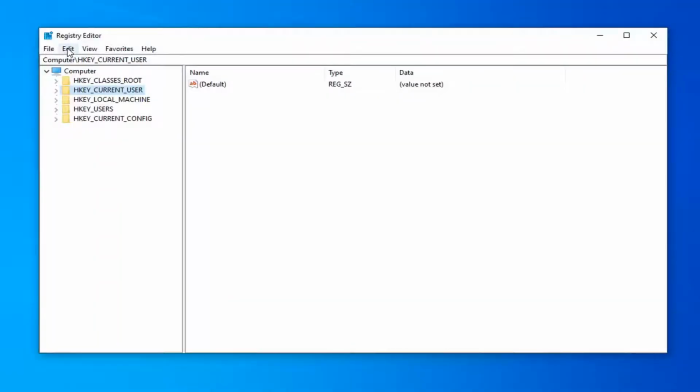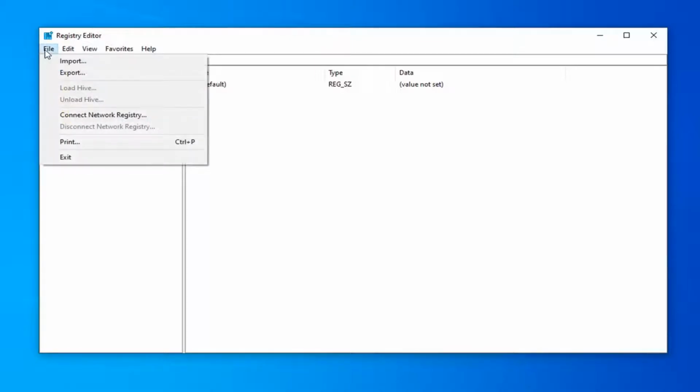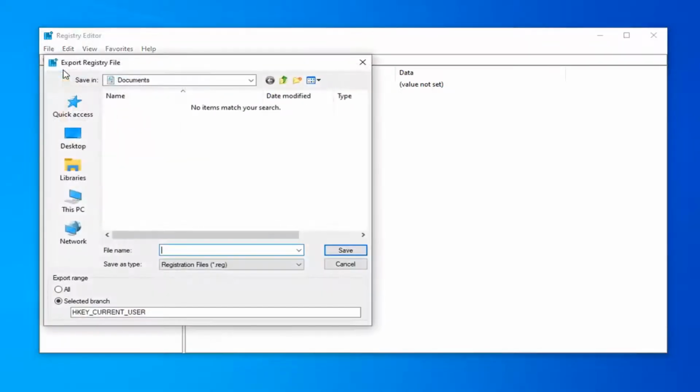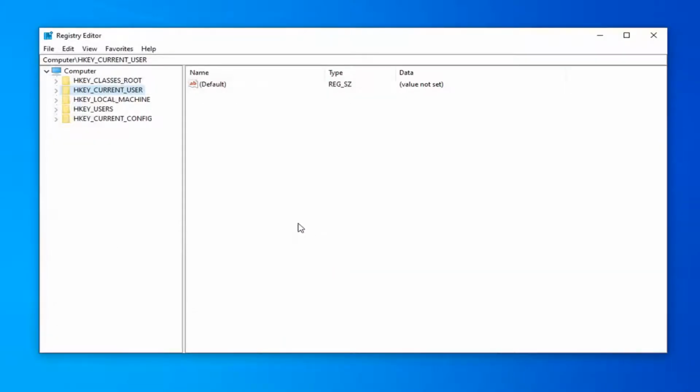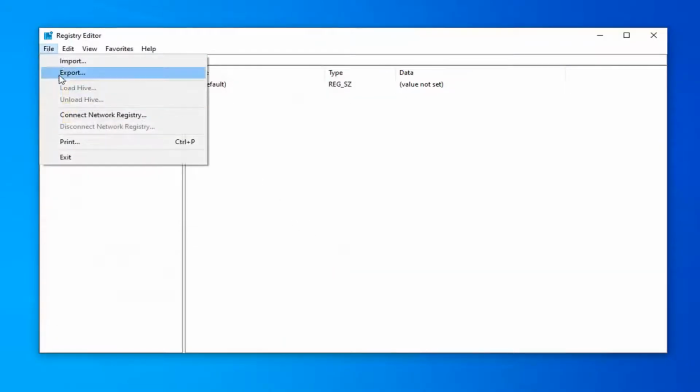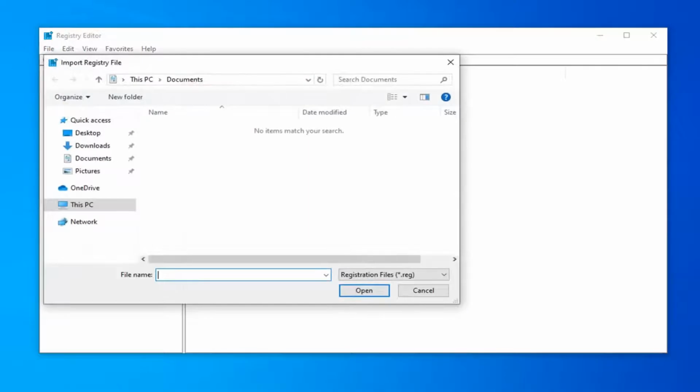Now before you proceed in the registry, I'd highly suggest that you create a backup of it, so if anything ever went wrong, you can just easily restore it back. In order to do that, it's quite simple. Just go ahead and left click on the File tab up at the top left, select Export. Make sure export range is selected to All, and then save it to a convenient location on your computer. File name should be something that makes sense. Usually I would suggest the date on which you're making the backup, and then you select Save. And if you ever need to import it back in, you just would do File and then Import. So pretty straightforward process of how to go ahead and do that.